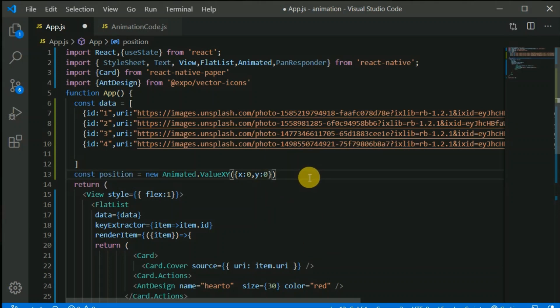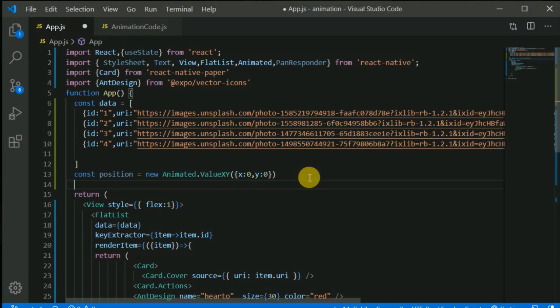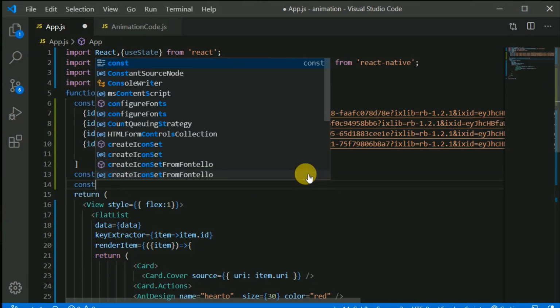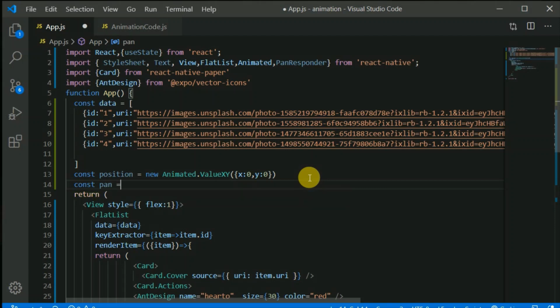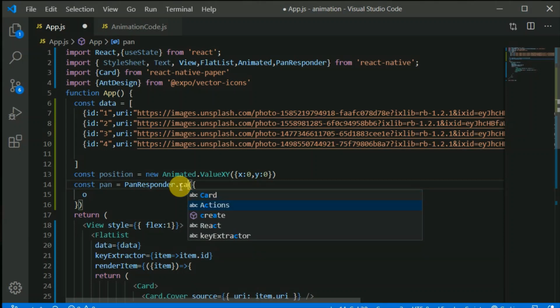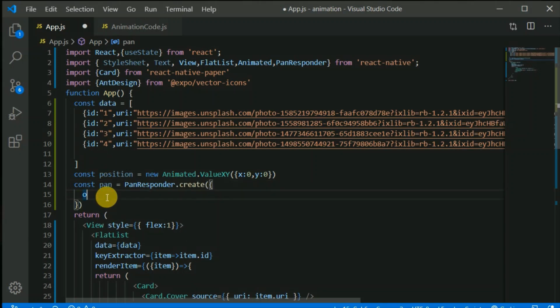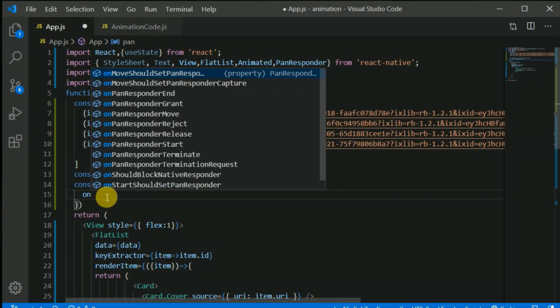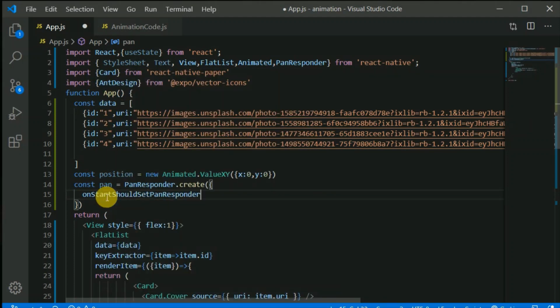Now we need to initialize the PanResponder as well. For that I can use const pan equal to PanResponder.create, and it takes an object. Inside this I can pass onStartShouldSetPanResponder, and this will be set to true.